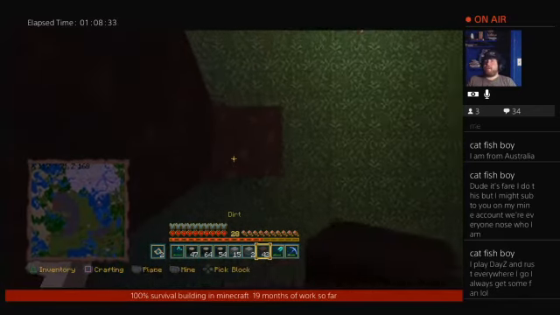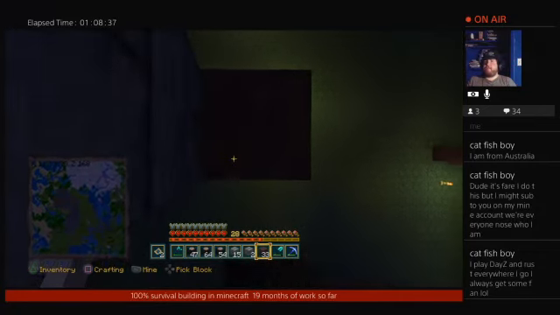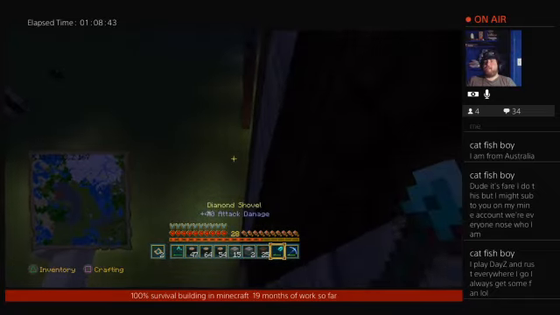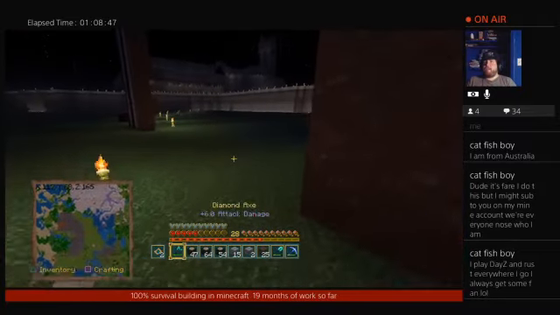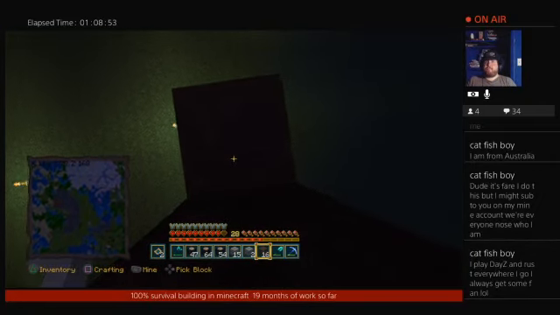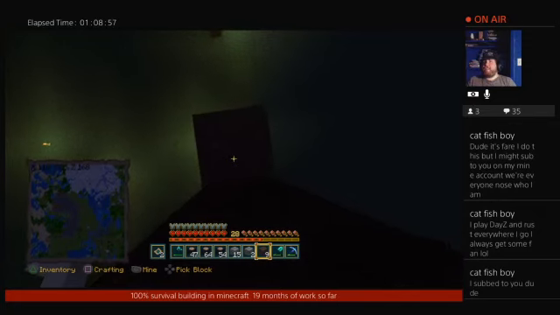Alright, right now I'm using the fantasy texture pack. I always use that, but during holidays I usually switch it to whatever season. Like, for example, if it's Halloween, I'll actually switch it to Halloween mode. If I feel like in a classic mood, I'll play it in classic. Like, it's all cool. Alright, thank you, Catfish.